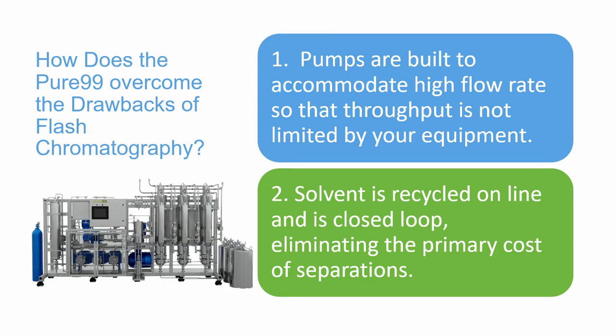So how does the Pure 99 overcome the drawbacks of flash chromatography? It really is two things. First of all, the system is made so that it can be used at high pressure. So if you need to get more efficiency by using a smaller particle diameter, your pressure is going to go up because you're using smaller particles. It has the capability to do that.